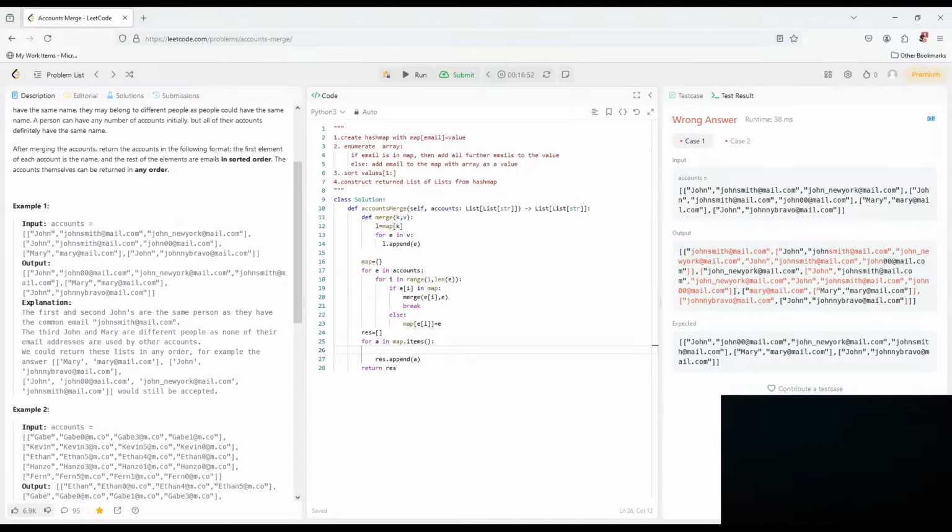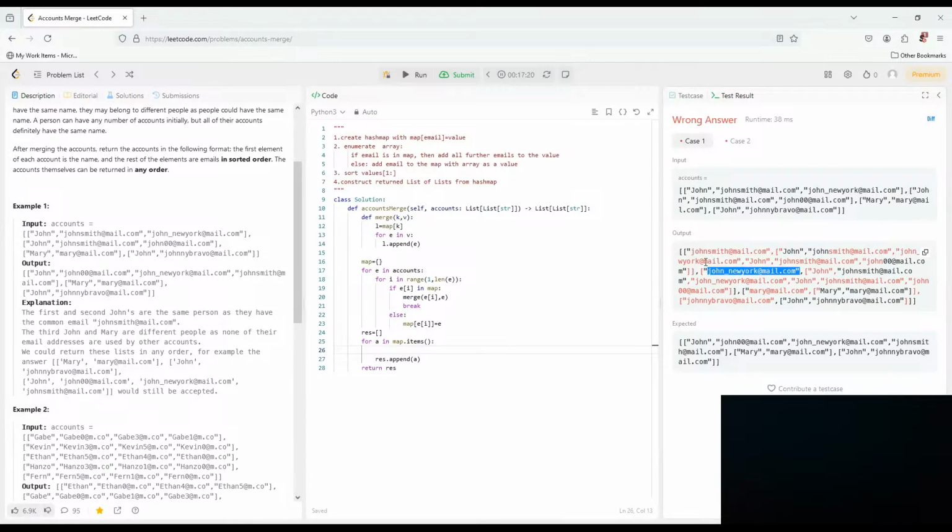See, so adding this all the time, it's not working well, because we have multiple entries, right? We have John Smith, John Yorker. This is added incorrectly.